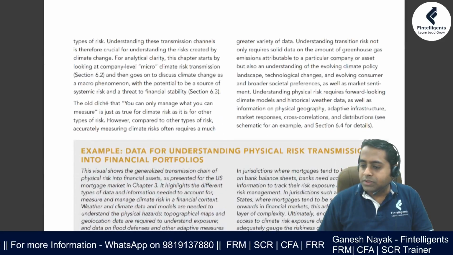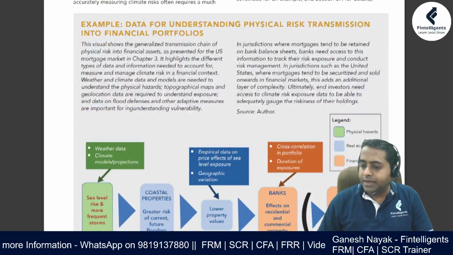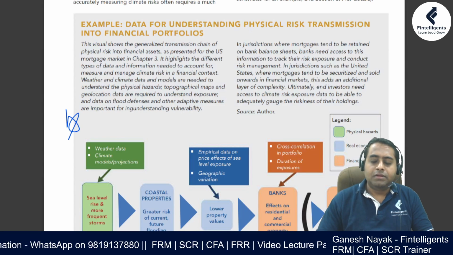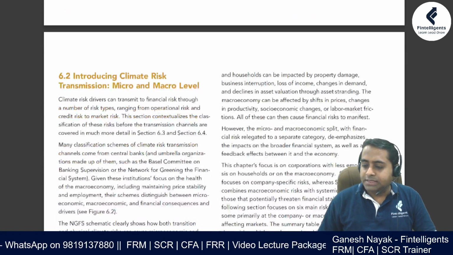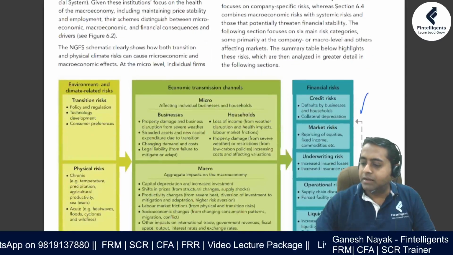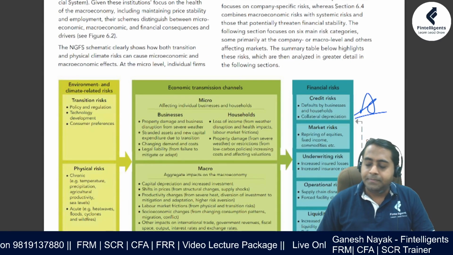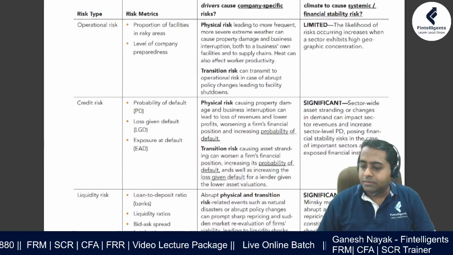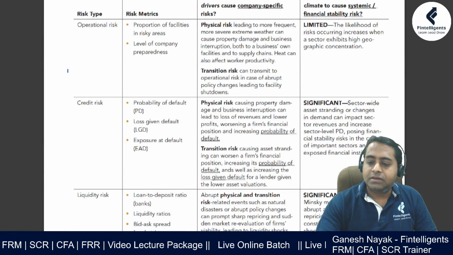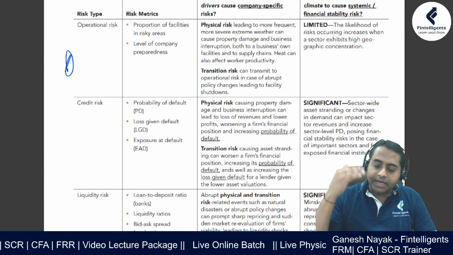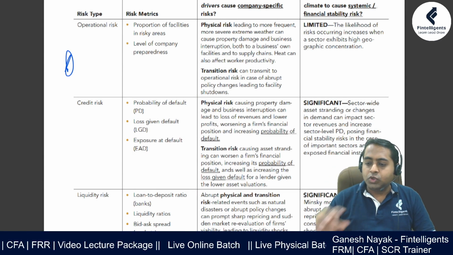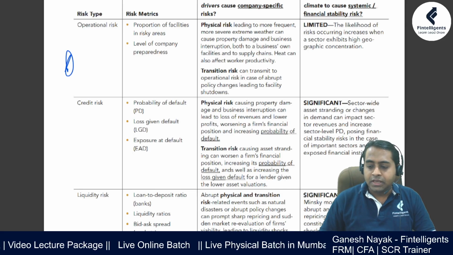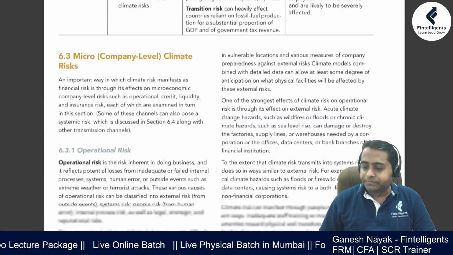So over here, it's okay, more or less starting point. So we can mark this section as star. Then we can move towards macro and micro. This diagram is important, marked as star. It's a summary basically. So definitely you should read this entire section. Now all of this table is important for you to read in terms of summary. The entire discussion is still there in the bottom, because over here they have given you what are the key metrics, how do we look at physical and transition risk, everything in detail.